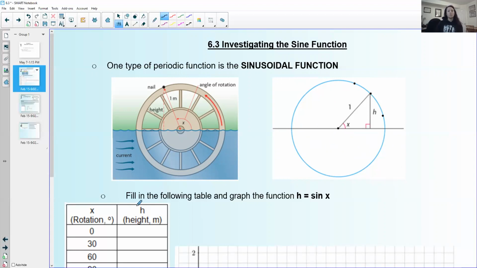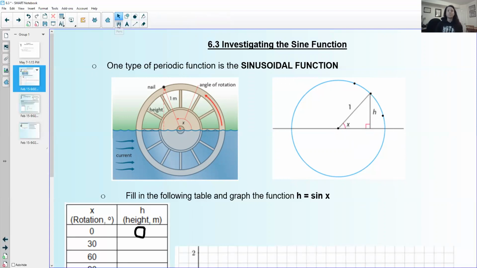The first thing we're going to do is determine how high this nail is at 0 degrees, and then 30 and 60, and you're going to finish up the chart. The 0 degree one is kind of weird, but if we had 0 degrees, the nail is right here on the surface of the water. It is not above the surface at all. So if you were to plug in sine of 0, you would get an answer of 0. I know that one's the weird one, just bear with it for a second. The other ones are a little easier to explain.